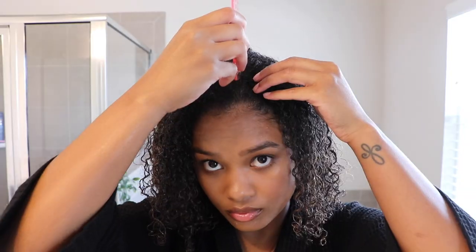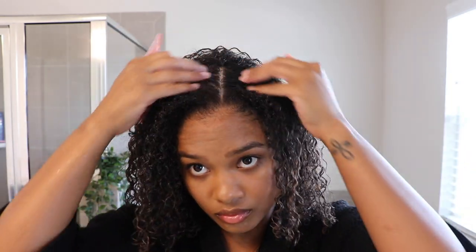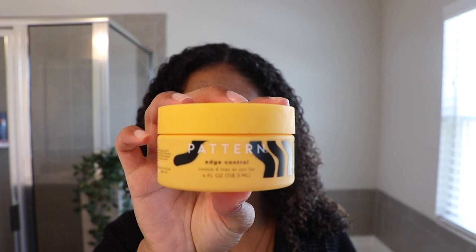I'm gonna go ahead and part my hair so we can do a little side part style today, and then we are gonna slick our edges with some edge control. Off the bat, I'm gonna tell y'all straight, right now, the edge control is so, so good. It's actually my favorite styling product that they came out with. And not only that, but it is my favorite edge control ever. Like so far, this is definitely top tier. I absolutely love it. Now let me tell you why.